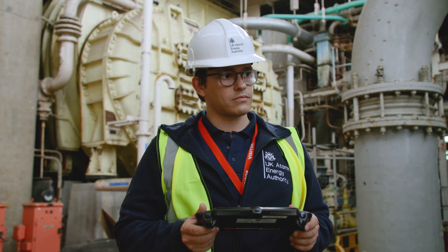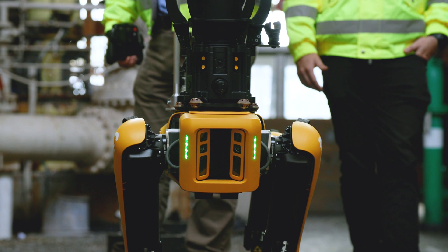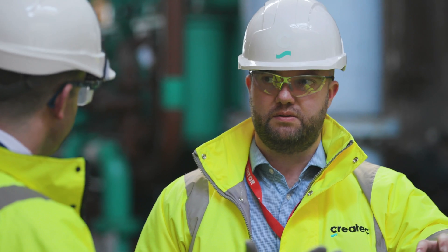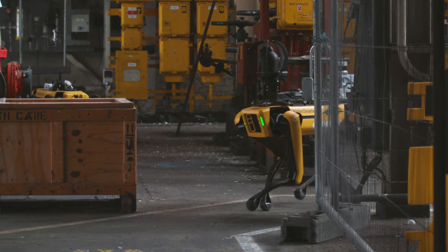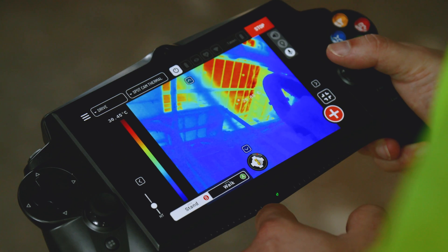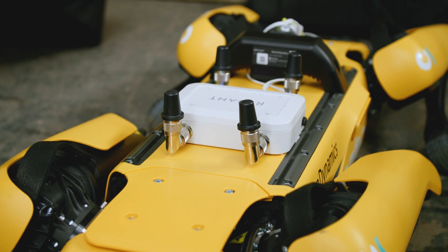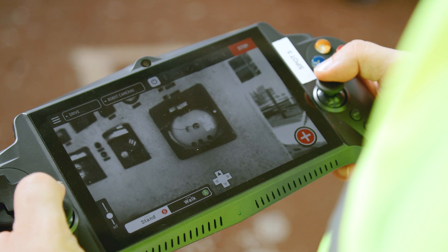Working on this job we've had our team at Sellafield, we've had UKAA sending their race team down — they're the experts in robotics in nuclear environments — and we've had Boston Dynamics over in America supporting and making sure everything runs smoothly. We've also had Createc, a local company, working really closely with us. Createc are an SME based in Cumbria with specialism in robotics, and their role is to take this highly advanced platform from Boston Dynamics and deliver it to business as usual for Sellafield — integrating the sensors, payloads, and manipulators that allow it to undertake real-world tasks on site and ultimately remove humans from harm.